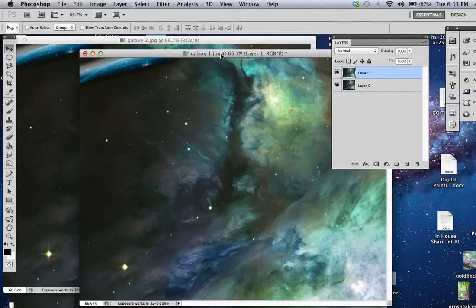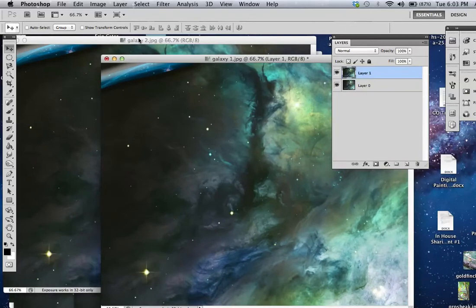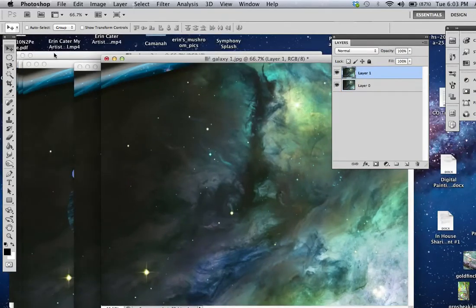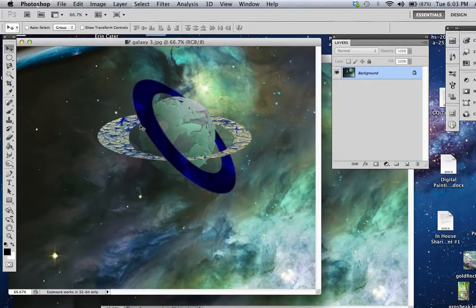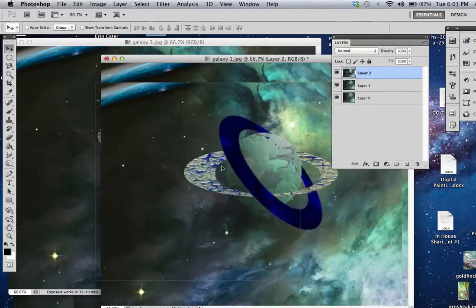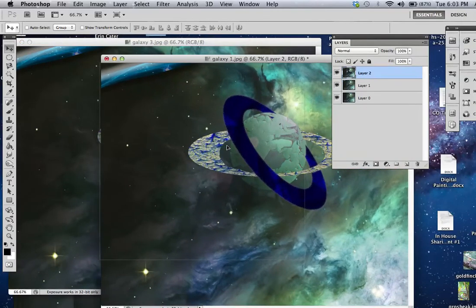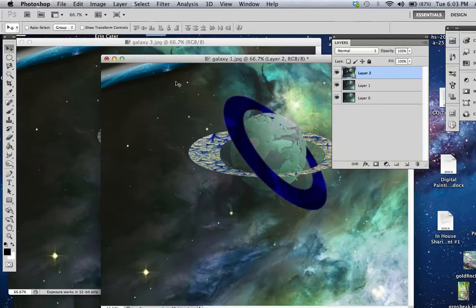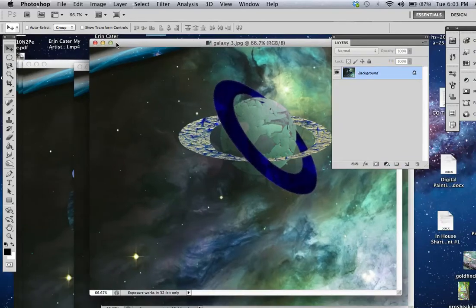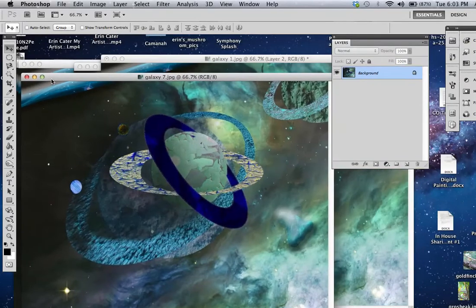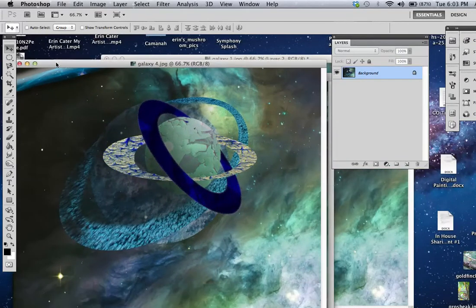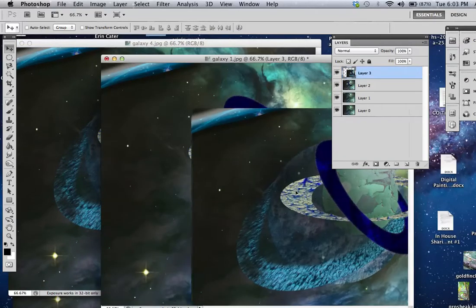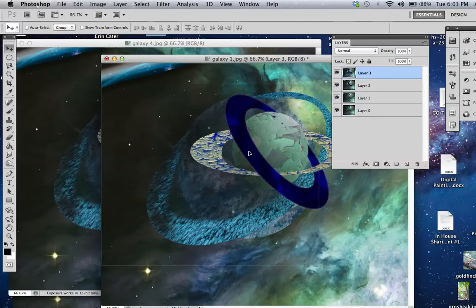So then I'd suggest you just move that one back out of the way, grab Galaxy 2, close it, and go find Galaxy 3. There it is, Galaxy 3. Great, put it in, line it up, make sure it's definitely lined up. Use your arrow keys until it looks good. Close that one. Let's find number 4. It's a bit buried here. You can see now why you numbered them in order. There's number 4, and pop it in there.